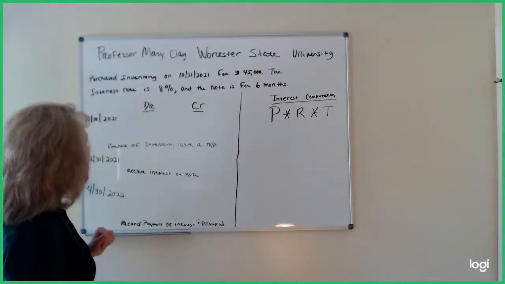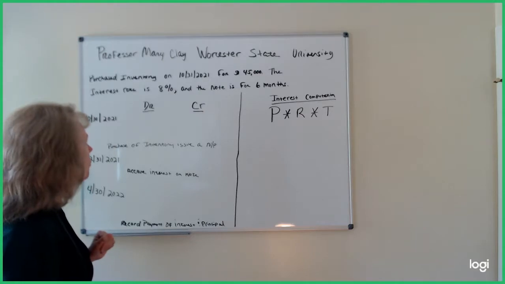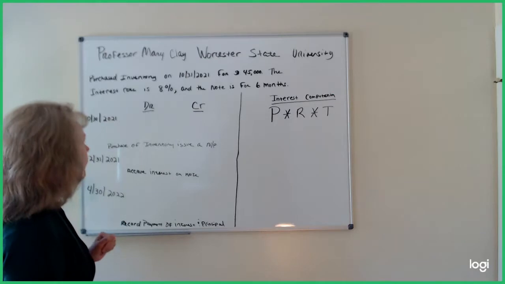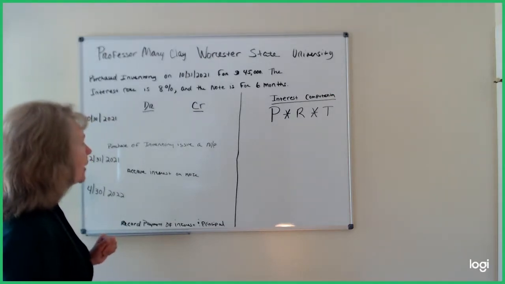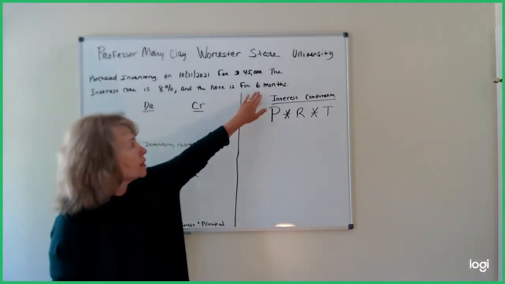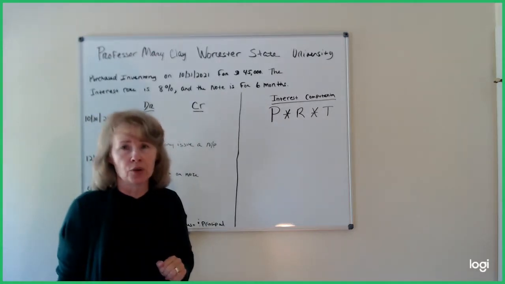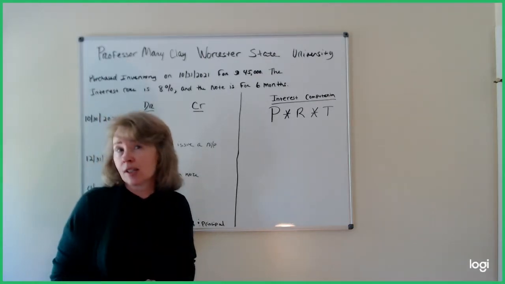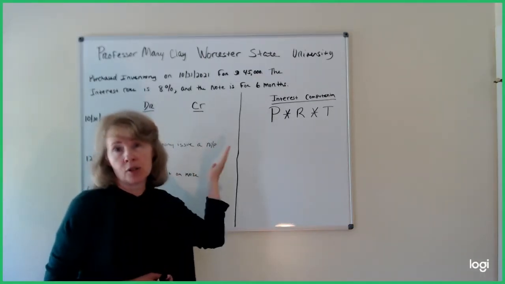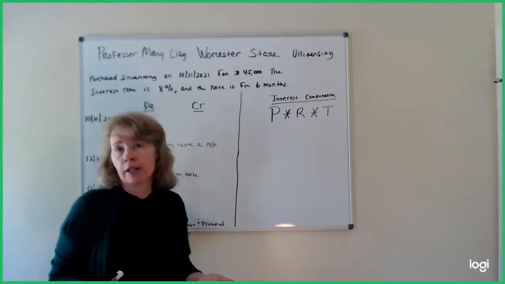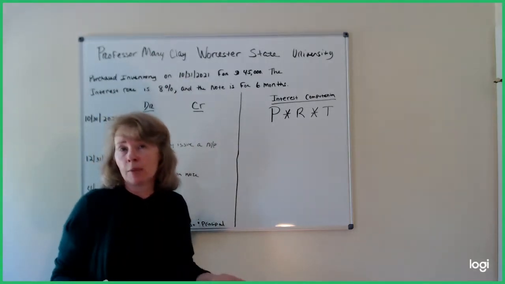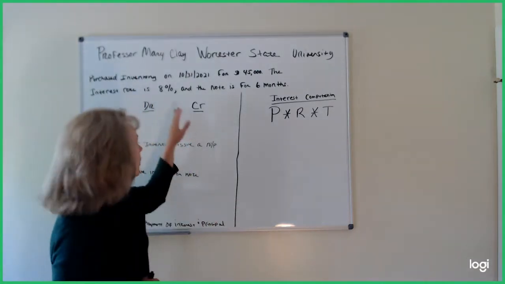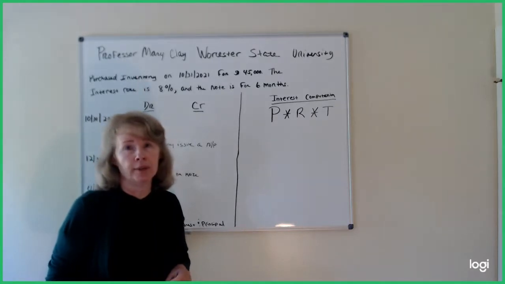So a company purchased inventory on 10/31/2021 for $45,000. The interest rate is 8% and the note is for 6 months. Very important that we see the total time period for the note. With a note, you could purchase inventory, or you could borrow money from a bank. If you borrowed money from a bank, you would get cash. In this case, they're purchasing inventory, so they're going to get inventory.